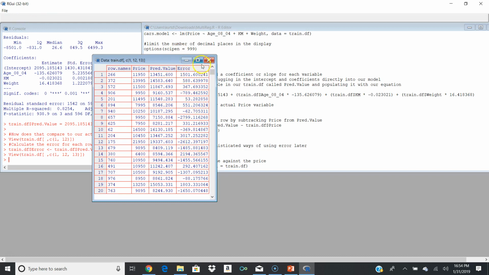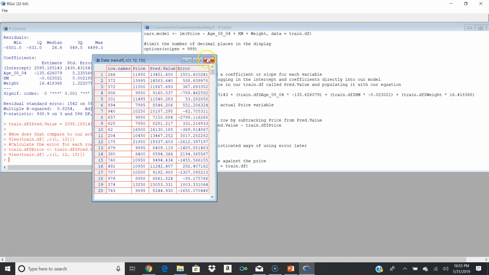Now we have our error, and we can see that the errors are all kind of all over the place. Now, I had indicated in previous conversations with you that there are 5 main ways of looking at error. We can convert these over to absolute values, and we can calculate the mean, we can calculate the sum, we can calculate them as a percentage. It depends on the researcher's or the data analyst's preferred way of assessing the value or the accuracy of the model. I'm going to have you do something that's probably the least accurate, probably the least useful. I'm just going to have you calculate the mean of the error values.